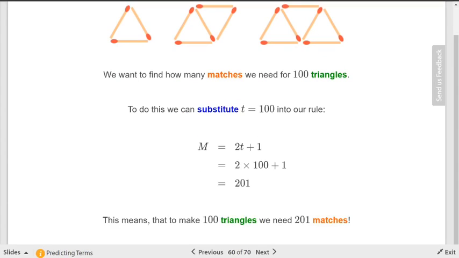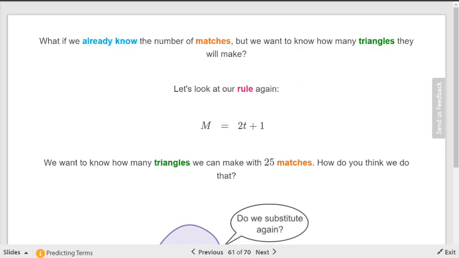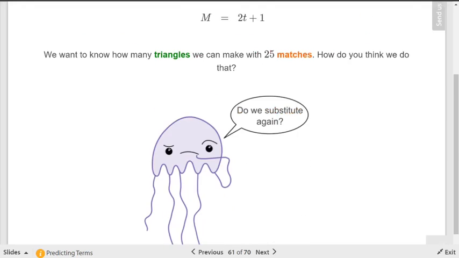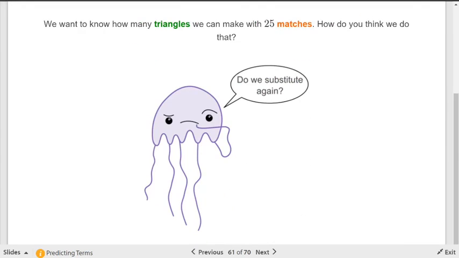So all you need to do is substitute T equals 100. So putting 100 in place of T gives you 2 times 100, which is what? 200, because that's the original pattern, the rule. So 200 plus 1 is 201. That makes so much sense. So just plugging it in and doing the math. You're going to write down some examples we do together, so don't worry about it.